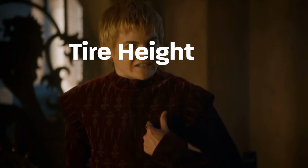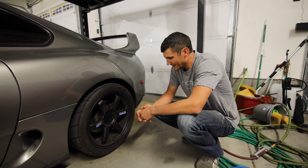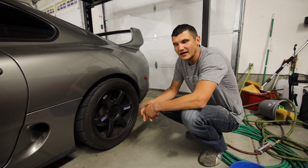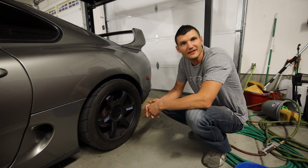These are 295 30 18s, and you can see it's got a very, very small side wall. If you looked up what a 295 30 18 is, I'm gonna take a guess at tire height, but it's probably gonna be something like 25.6 or something like that. Let's look that up later.